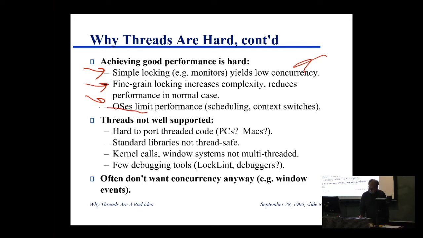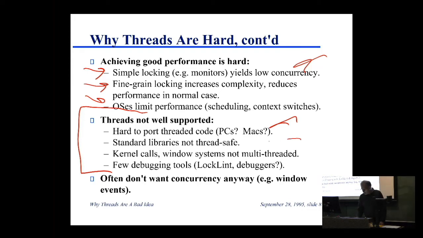This one's not so true anymore, but it's probably true for you in the assignment, given the low-level environment that you're working on. Threads were not well supported back in the 90s. If you're talking PC, this is pre-Windows 98, so we're talking DOS. Threads weren't very well supported on a DOS box. Macs didn't support threads at application level either. This was OS 9 level, sort of the cooperative multitasking Mac, I think it was at the day. I can't remember, but it was a pre-protected operating system Mac variant, that's for sure.